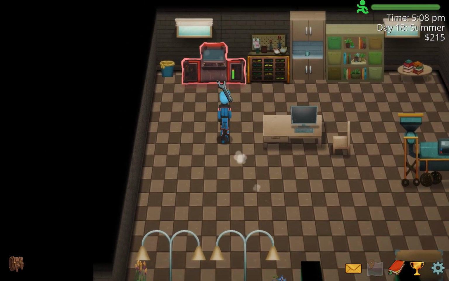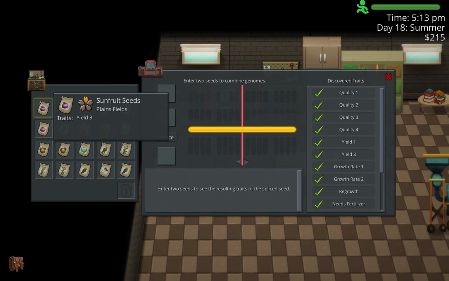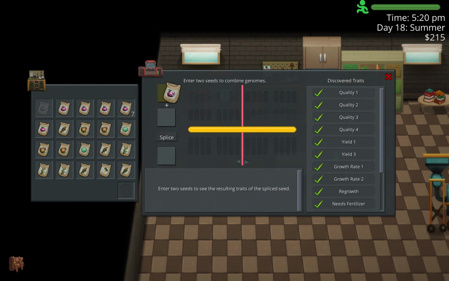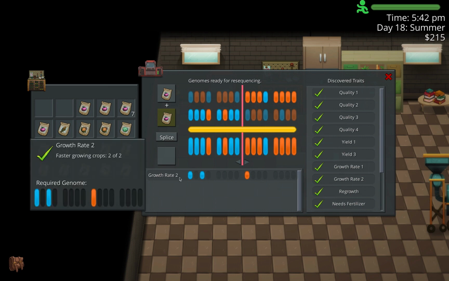So here in Wyatt's lab is the machine. It allows you to select two seeds of the same type and combine them in order to get new traits. So I've got a bunch of sunfruit picked out here, and drag the first seed in here and the second seed in here, and what's happening now is you're splicing these two seeds. I'm choosing these genes from the top plant and these genes from the bottom plant, and they get combined into what's shown here in the result, and it also shows you the resulting traits.